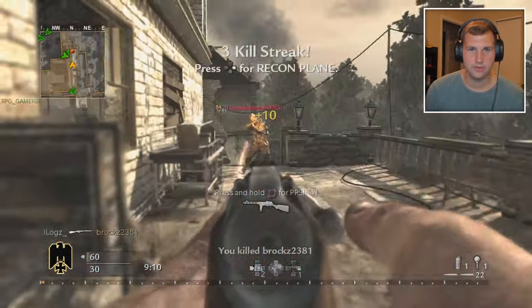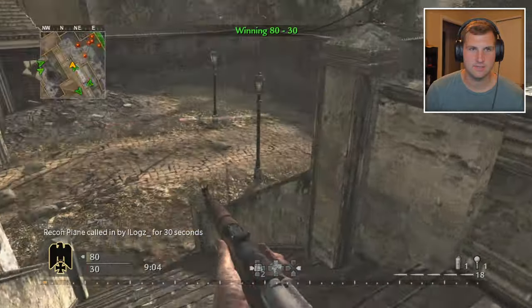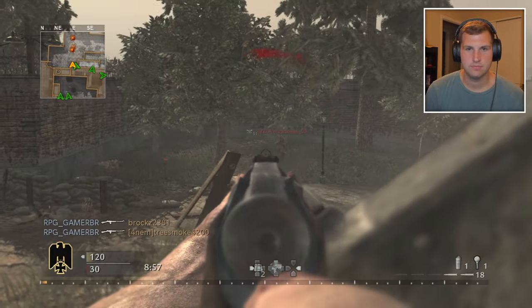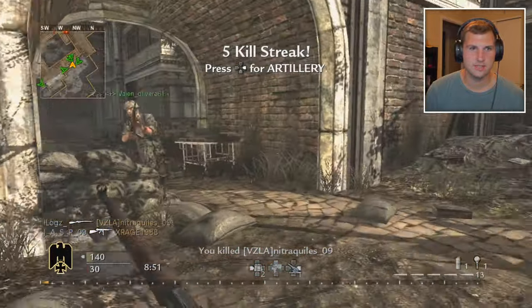The Mosin's by far the worst sniper in the game, and that goes for the scoped and the iron sight. I think the Arisaka is even better with the iron sight. Whoa, did you see the map, bro? There is no way they're just chilling back here, dude.